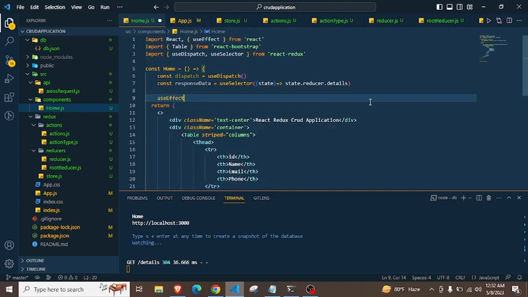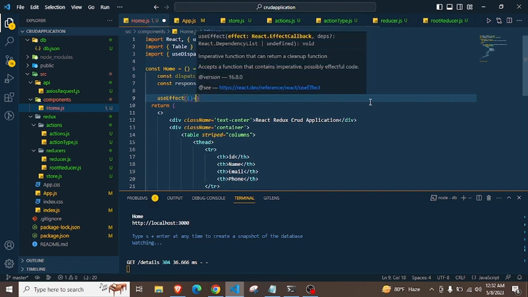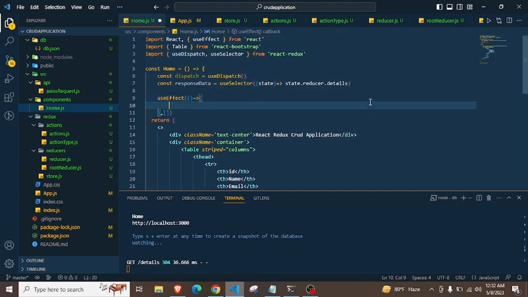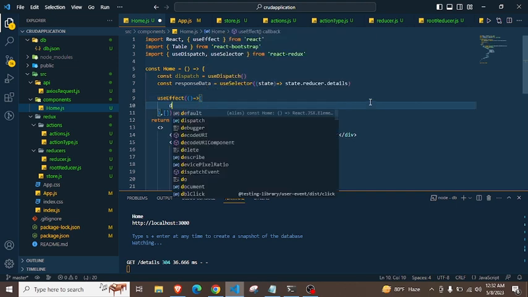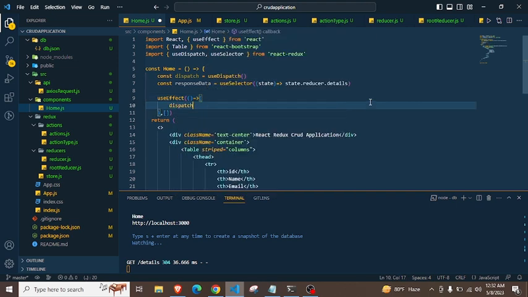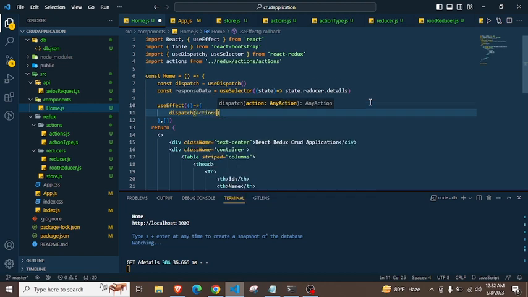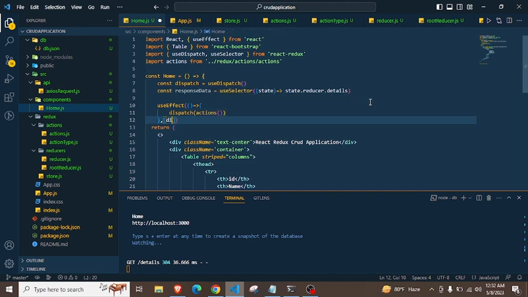Into the useEffect, right here dispatch, into the dispatch, right here actions, and here write dispatch.